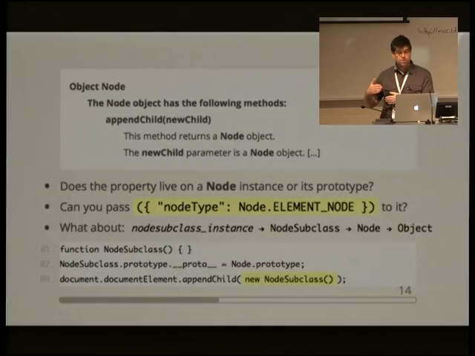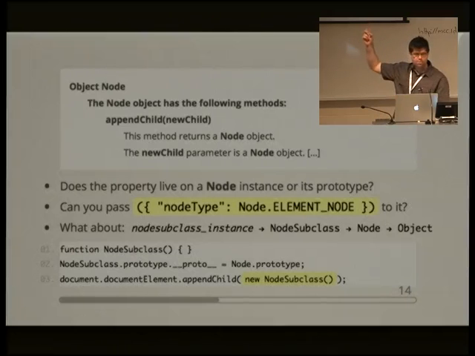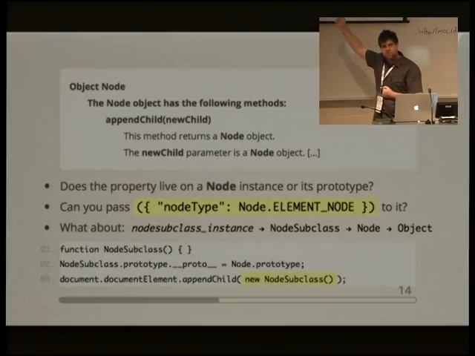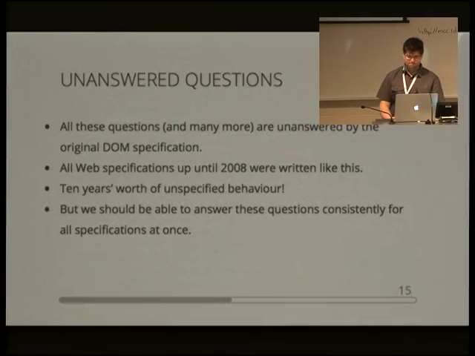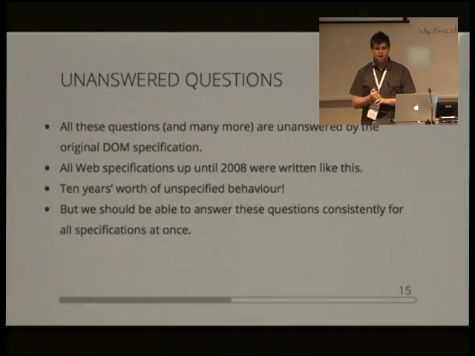Well, you've got the nodes that are provided to you by the browser implementation once your document's been parsed. But what if you pass in your own little JavaScript object which kind of looks like a node? We give it a nodeType property. Is that sufficient for it to be considered a node? Or what if you try and make it inherit through a prototype chain the actual real Node prototype? Does that count as a real node when you pass it in? All of these questions, and various others as well, are unanswered by the original DOM specification.